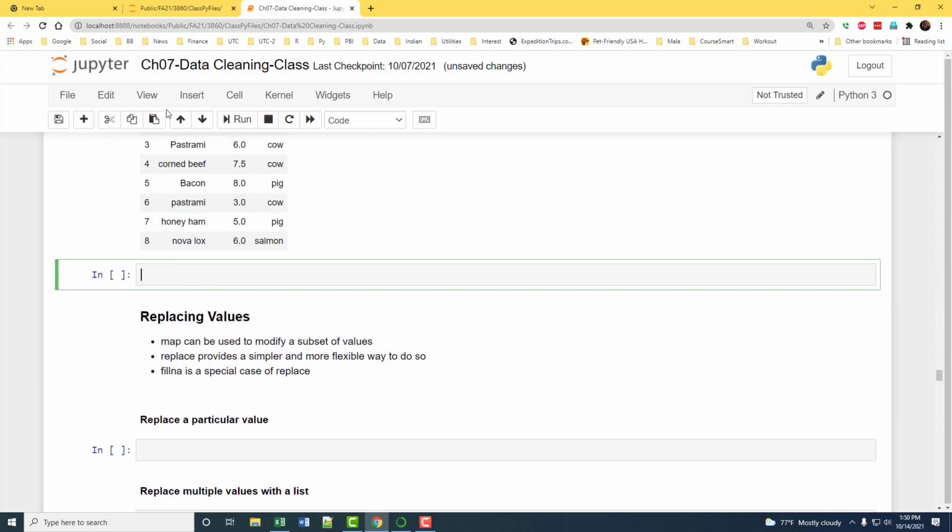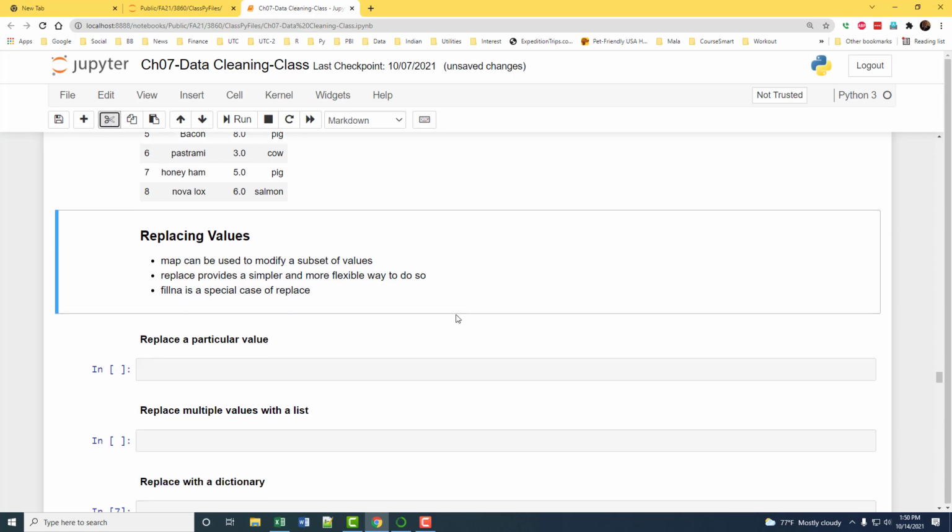Okay. Replacing values. The previous example was you have a column and based on the values of that column you wanted to create a new column. Now there may be some typos or errors in a given column. How do you fix those errors?